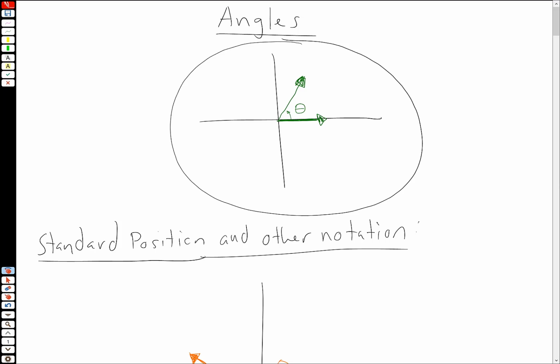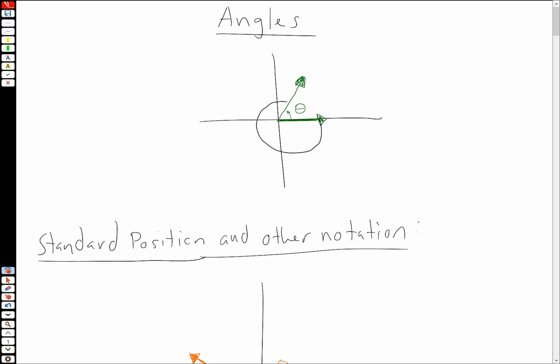Okay, so I have an angle here, I'm calling it theta, and let's suppose that theta is measured in degrees. If we take this angle and rotate another 360 degrees, notice that we would end up at the same spot. If you take an angle and you rotate enough, eventually you'll come back to the same place. So angles have this natural repeatingness that we want, again, to model things in real life that have this repeatingness. Okay, so let's go ahead and get into it.